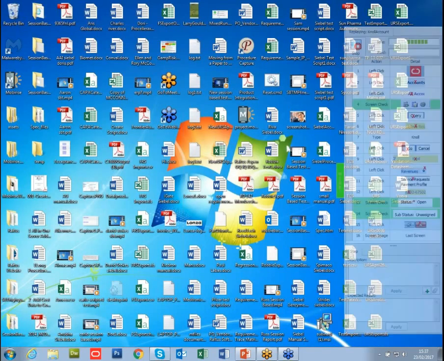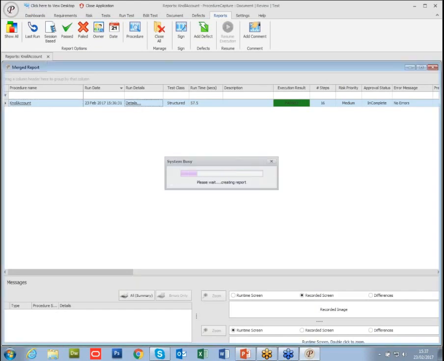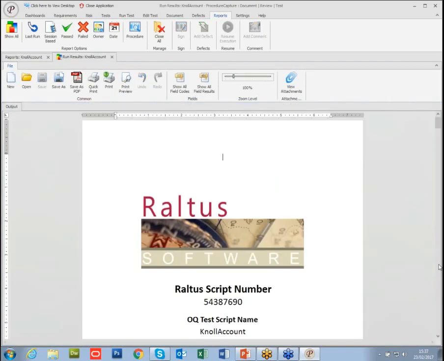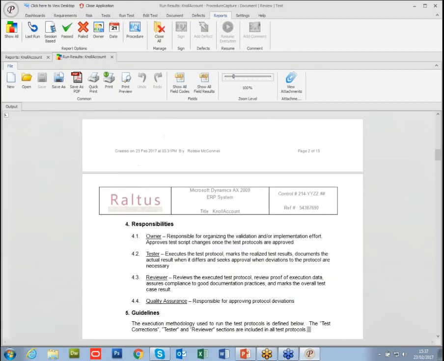The downside, which I'll show you in a minute, is that when I run this test, this would be my test script, I can now see the level of detail that I have for that visual storyboard type script. I picked up the test script number and the URS that it relates to.